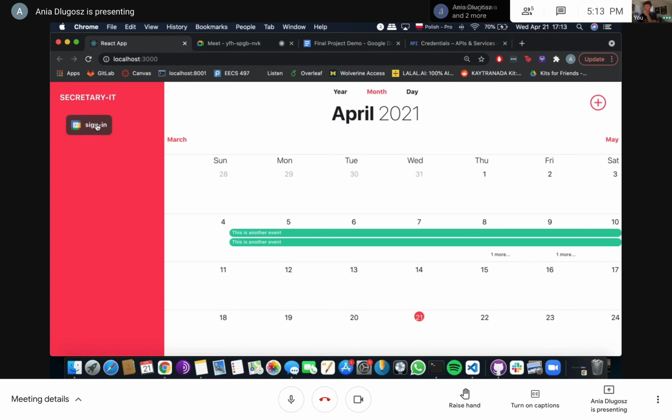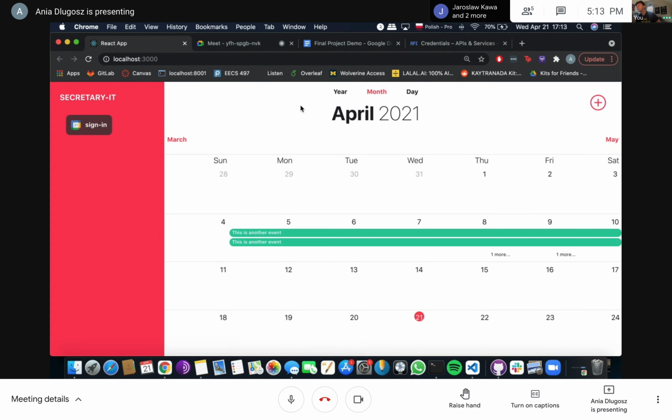In terms of the Google API, to get the Google Calendar integration working, we had to get our application registered with the Google Cloud Platform. From there, we were able to acquire things like a client ID and an API key that we were able to use within our application, and that was able to establish that connection between the API and our app. So from there, that's essentially what allowed our app to import any of the events that the user would have wanted to see inside of the calendar.